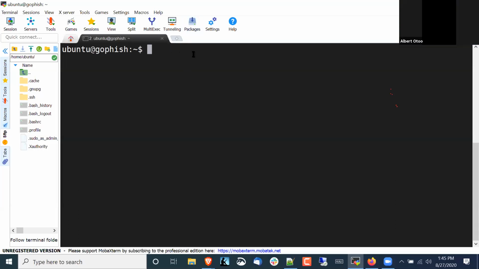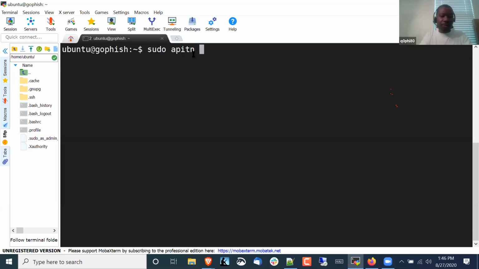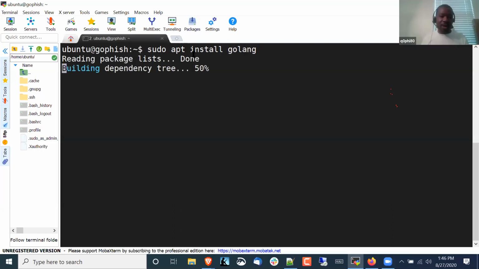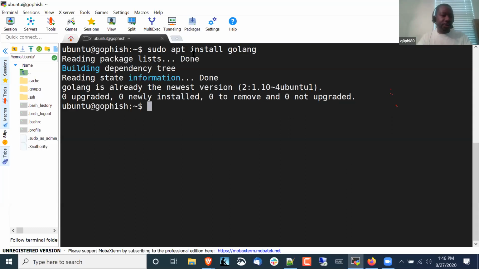So in order for us to have the Goldfish running, we need to, of course, install Golang, and that is not installed by default. When you stand up a Linux distribution, the good thing is it's very, very easy to install it. So you can use sudo apt install golang. This is what it is, right? And that would install it for you. Now I have it installed already, so that is why it's telling me I have the newest version.